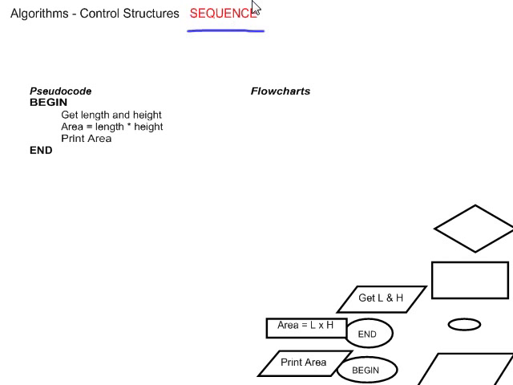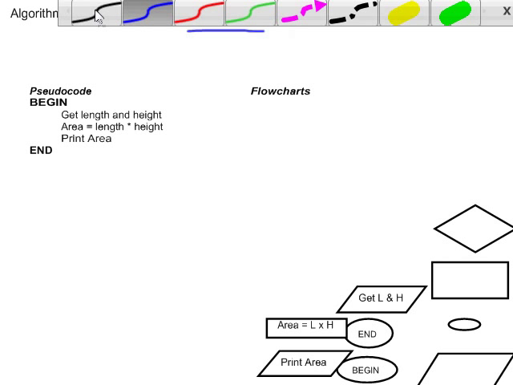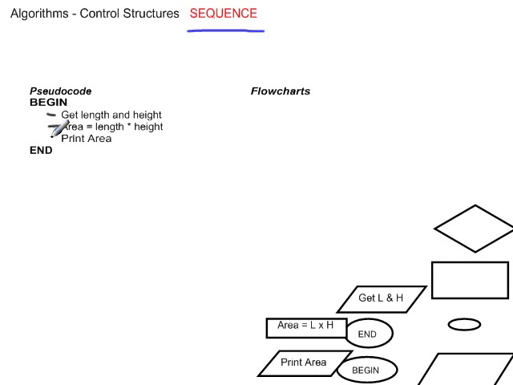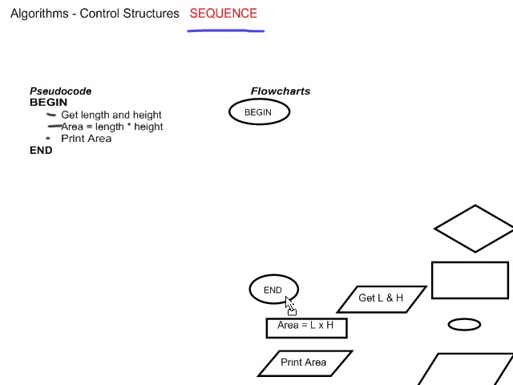So the first control structure we look at is sequence. Now sequence is a series of steps that occur in a set order. Here's a little problem where you have a begin and end, and then we have the three steps that occur in this sequence. First of all, we need a begin and an end. In this, we're describing a whole algorithm. So there's our begin and end, which are the same.